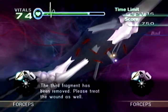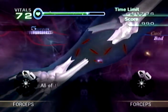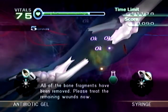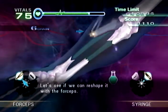The third fragment has been removed. Please treat the wound as well. All of the bone fragments have been removed. Please treat the remaining wounds now. Looks like this bone is warped. Let's see if we can reshape it with the forceps.